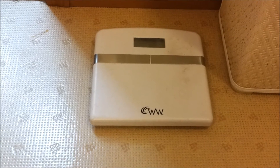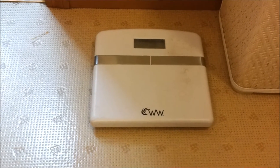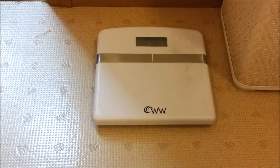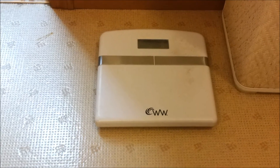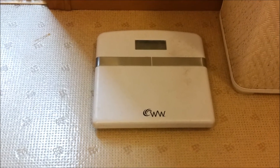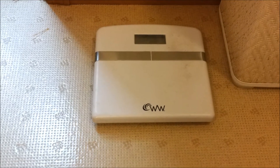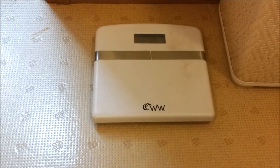Is this something that you dread every day, every morning — the bathroom scale? I used to. I'm 46 years old and for probably the last 25 years I've been overweight, which is one reason I've never shown myself on any of my videos. I've never been comfortable with how I looked or with my weight. I've tried a lot of different stuff — a lot of different diets. Did Weight Watchers for a while, lost some weight. South Beach Diet — lost some weight, then put it all back on and then some.